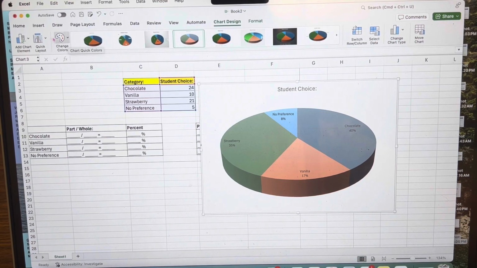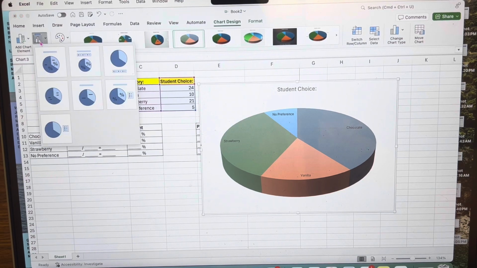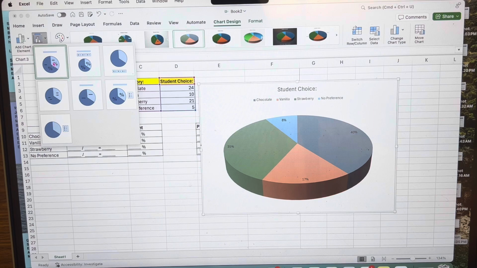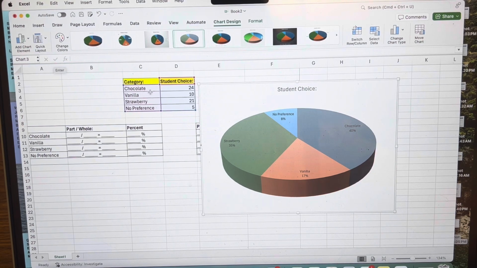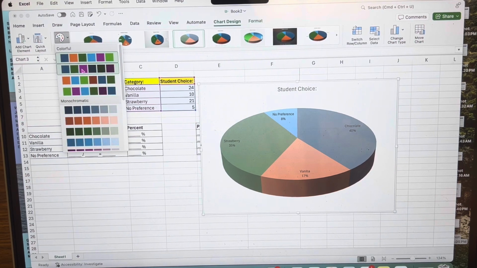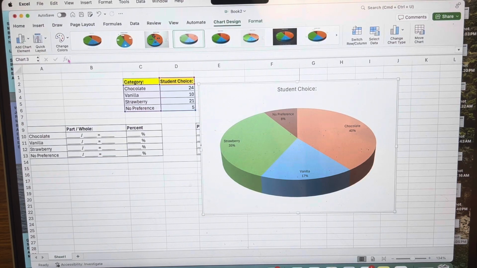And there's other ones that we could do. Let's see, that one just has the names on it. This one is no names on the chart, but up here at the top. But I prefer to have both the name and the percentage here. Another cool thing is that you can change all the colors. You can make it really whatever color. You can make it purples and bright colors or dark colors. So we'll leave it like this.